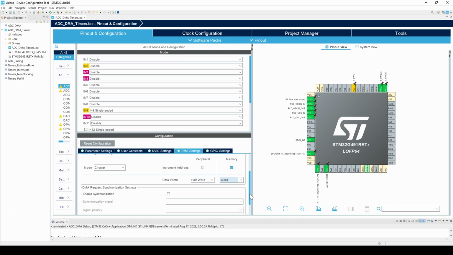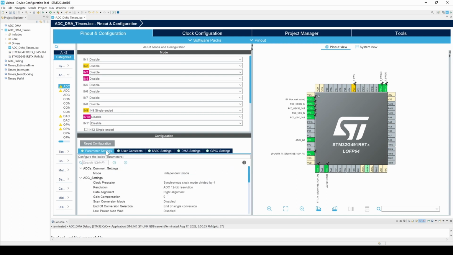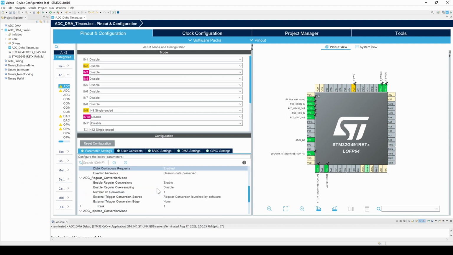Now, I will return to the parameter settings and enable DMA continuous requests. This time, the continuous conversion mode will be left disabled, but the external trigger conversion source will be set to timer 7 trigger out event.